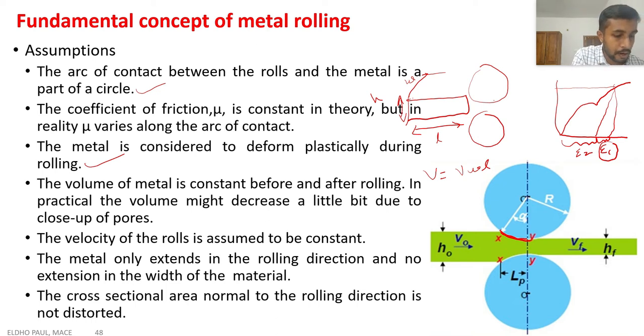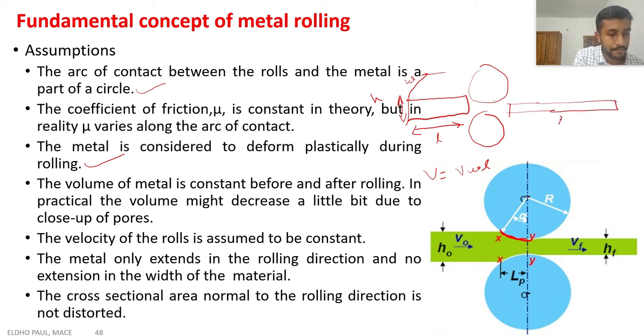After the rolling process, we get this final material with this much length. This is the reduced thickness, so we can call it H1, L1, and the width W is not changed. The initial volume is H into W into L. The final volume is equal to W into L1 into H1. There is no change in volume, so we can say V0 and V1 are the same, because during the rolling process there is no removal of material.